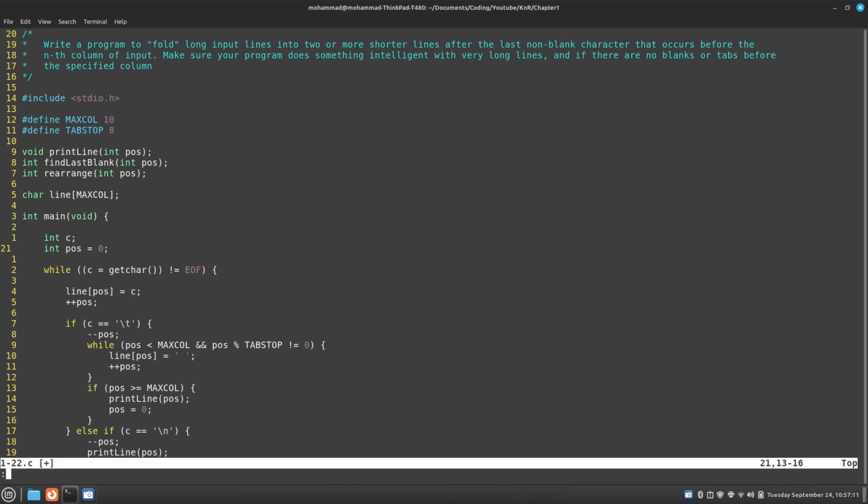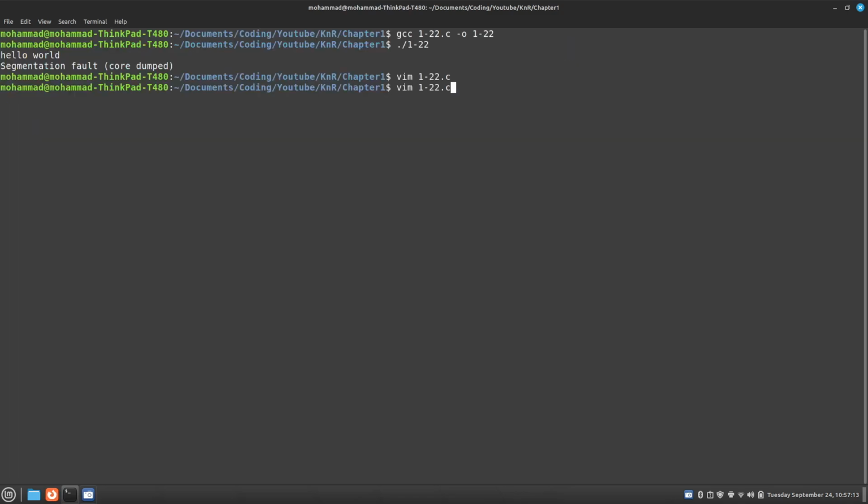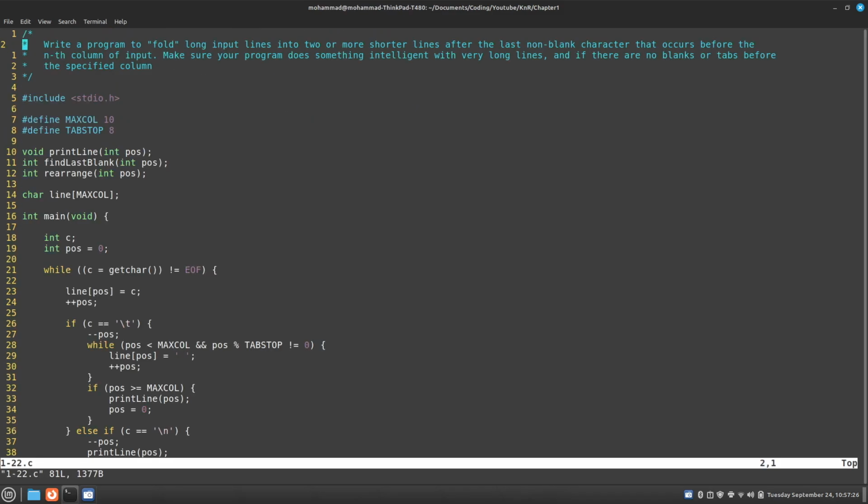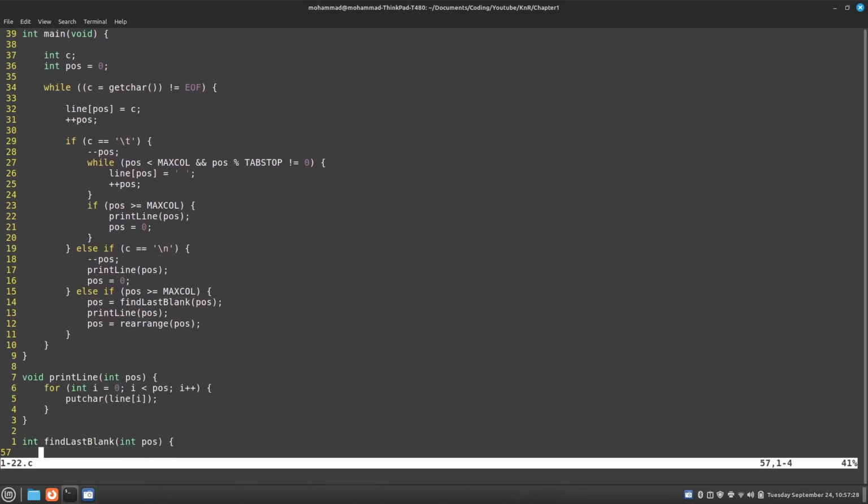And I don't start position at 0. Far out. Hopefully it works this time. Yay. But I didn't get a new line. So I should fix up my new line function, my print line function.